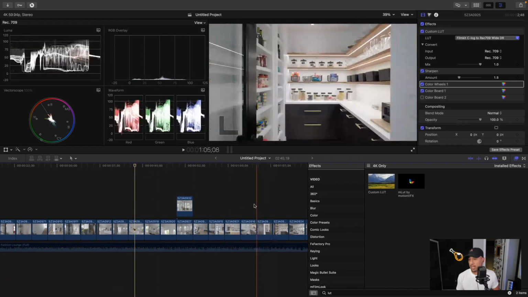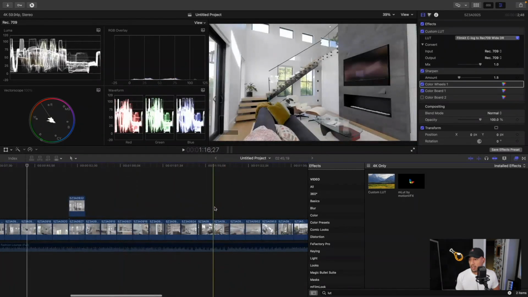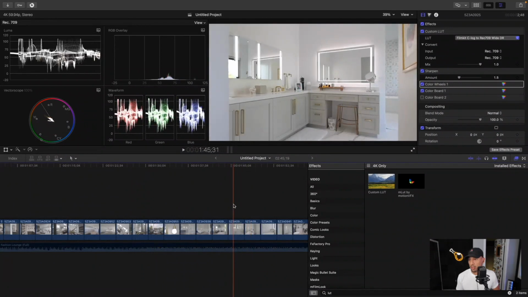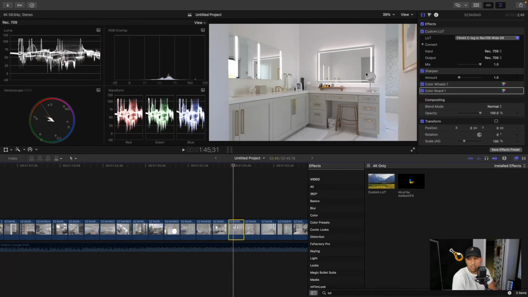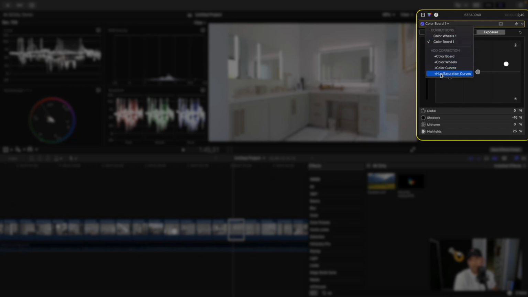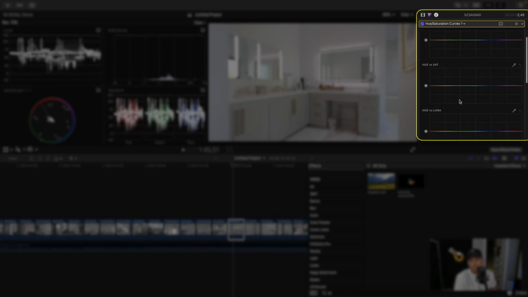So let's say you have a lot of yellow in a shot, and maybe we can find something. Let's see. Okay, maybe this. So let's say you want to whiten up these walls just a bit, or you have a lot of yellow in the image. You can just apply a hue and saturation curve, go over to the saturation, and you can use the eyedropper to select the problem area, and it will do its best to find that color.